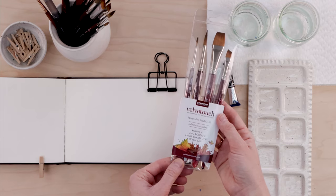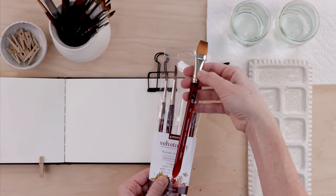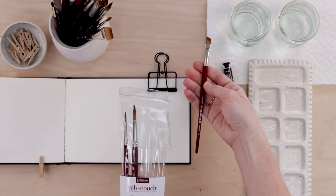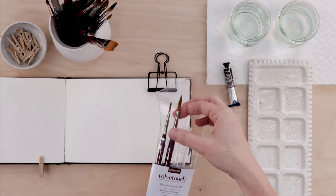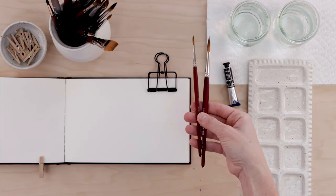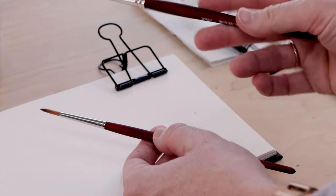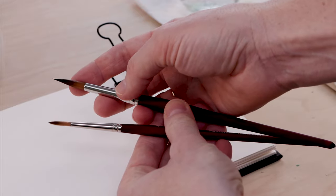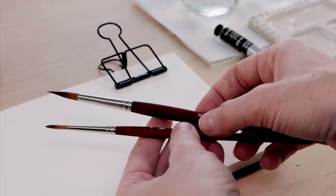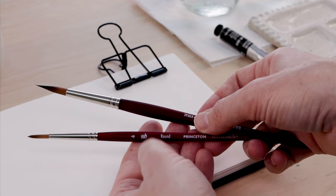It's a nice little set. It has a large flat wash brush, great for laying down large smooth areas of color, gradients, or painting a sky. It also has a smaller angle shader, which I don't use very often. And then it has two of my favorite brushes: the round and the long round — a number four round and a number eight long round. I do a lot of painting with round brushes. When I wet this brush you can see it has a nice big belly that holds lots and lots of paint, but it comes to a beautifully fine point, so I can do large areas of color and very detailed, small, fine, precise work — all with one brush in one motion.